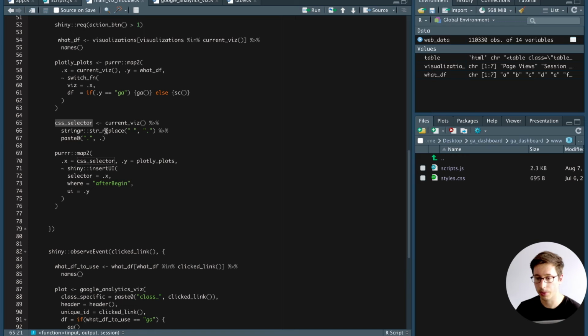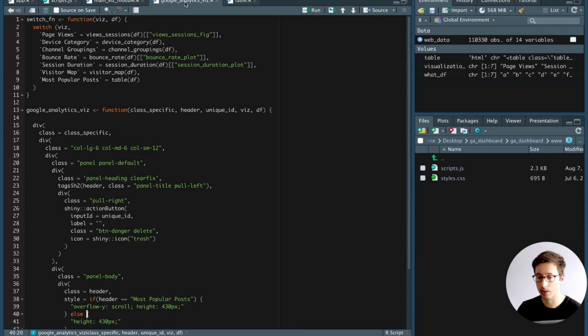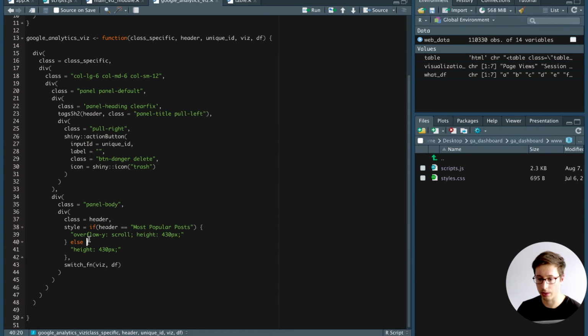And here we have the str_replace function that creates the CSS selector, and this function then puts back in the visualizations right in here after the header class.